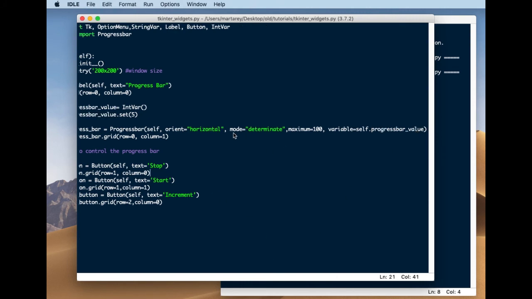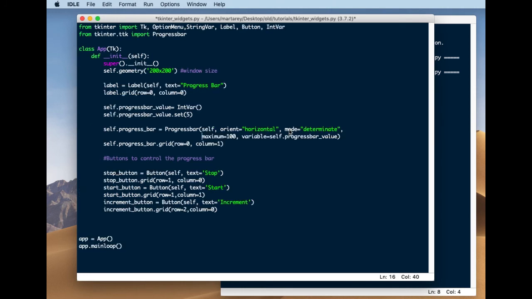Okay, so everything looks good. Now I need to link the buttons with a function, just like we did before, so something happens when I press the button. So when I press the stop button, I will call the function stop progress bar. When I press the start button, I will call the function start progress bar.